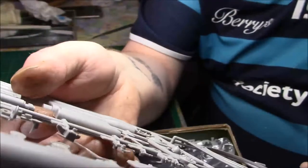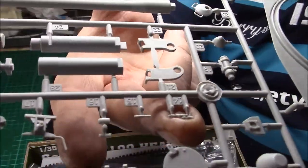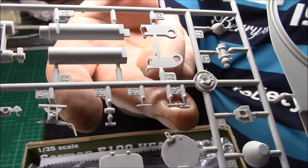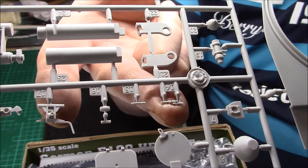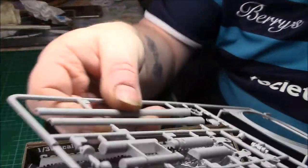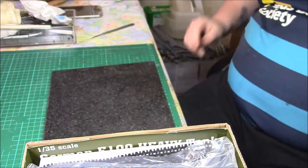Does that look like a piece of, I don't know what that is. Looks like a piece of chain, doesn't it? Excuse the grubby fingers, I've been painting this morning, spray painting, so they're a bit grubby. But yeah, so that's a nice start of the kit. Nicely, there's no texture on any of it because I don't think there was any.